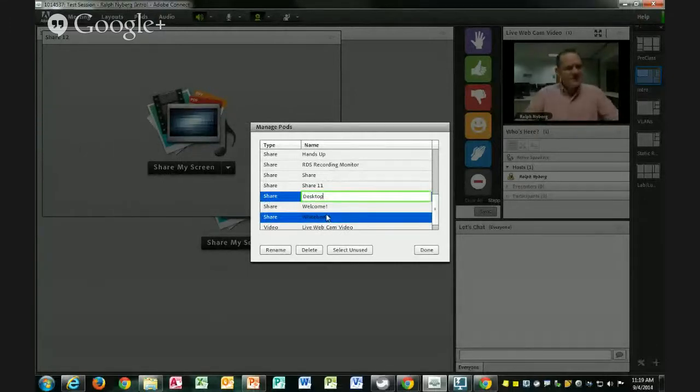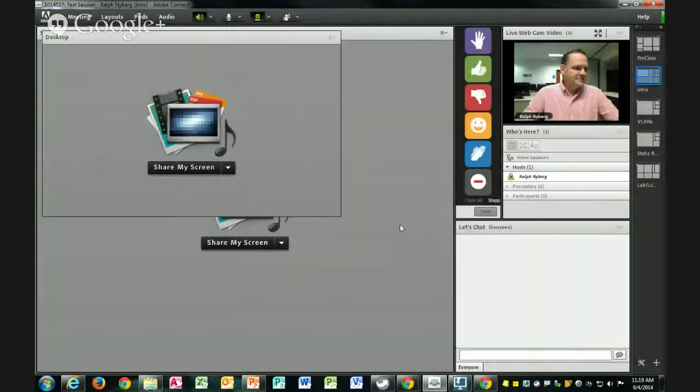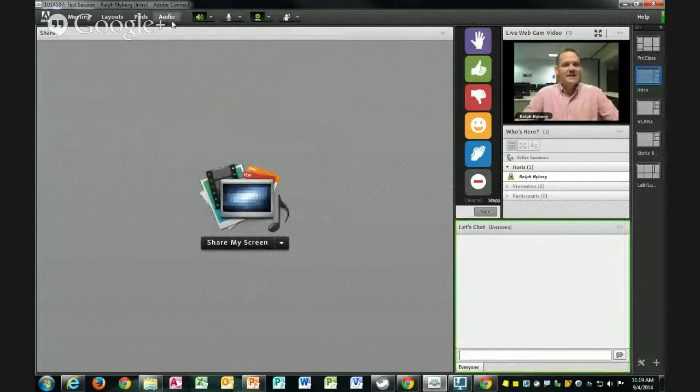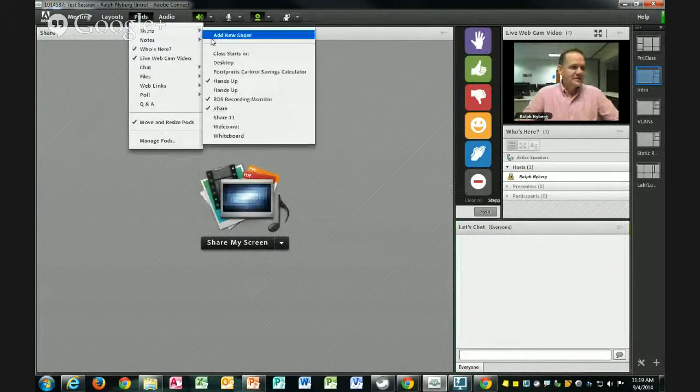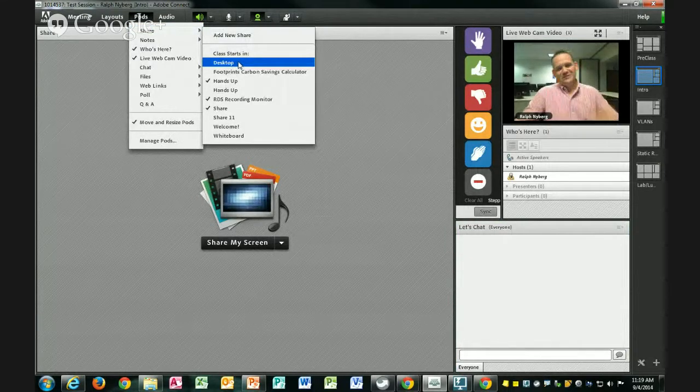So whenever I share my desktop, I'm going to say done, and then I'll hide that. When I want to bring up my desktop from here on out, I can just go to Pod, Share, and select Desktop, so I don't keep recreating shares and things like that.